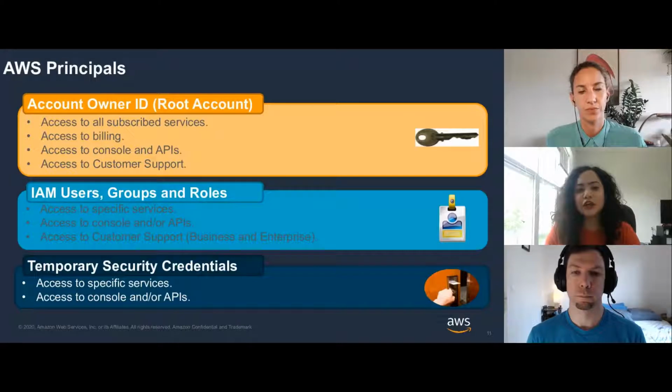As I was mentioning, with identity and access management, there are some principals that you can create. There's a root account. Whenever you log in or create an account for the first time with AWS, what you have is the root account. We recommend that you should not use the root account because it is a super user. It has access to all of the different services, everything: the console, the API, all the services. So the root account is like a master user that you should not be using.